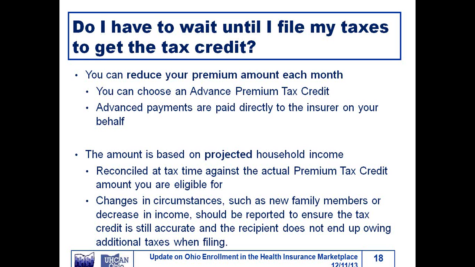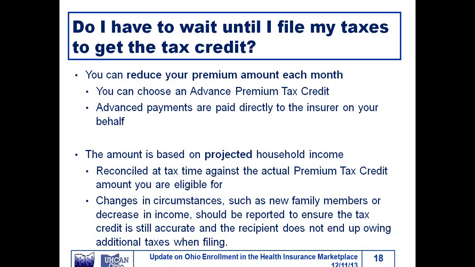But the only pitfall in doing this is that the amount of your tax credit is based on your projected household income. And if your household income is greater than you projected, you will have to pay back money at tax time.